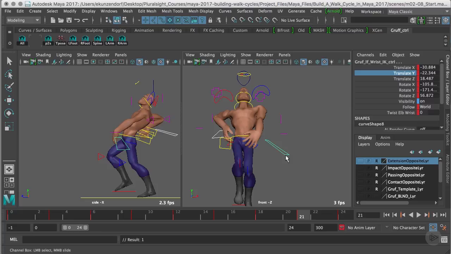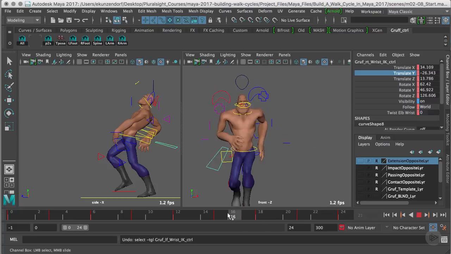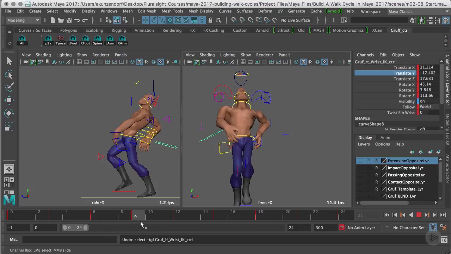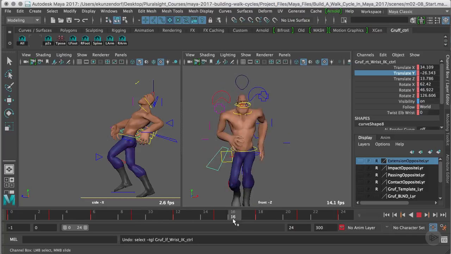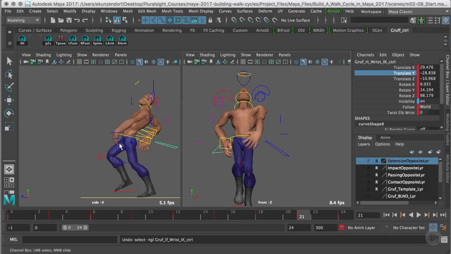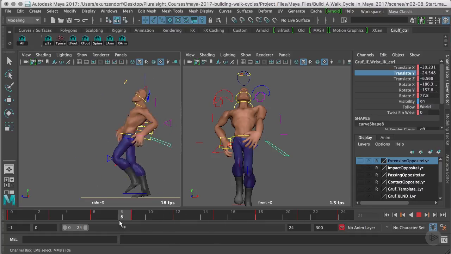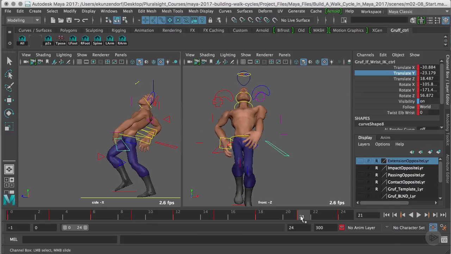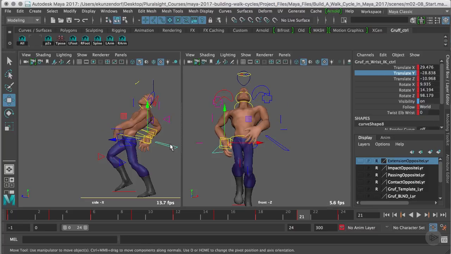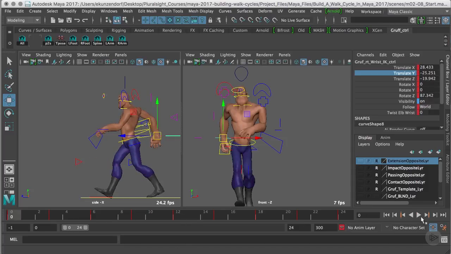Whoops, I think the arm controllers were a mistake. So let me undo that. And like I said, this can go way too far. All right, so there's that. Let's go over to here. All right, so it's going to go there. We'll lift this up. All right, let's see what we have.